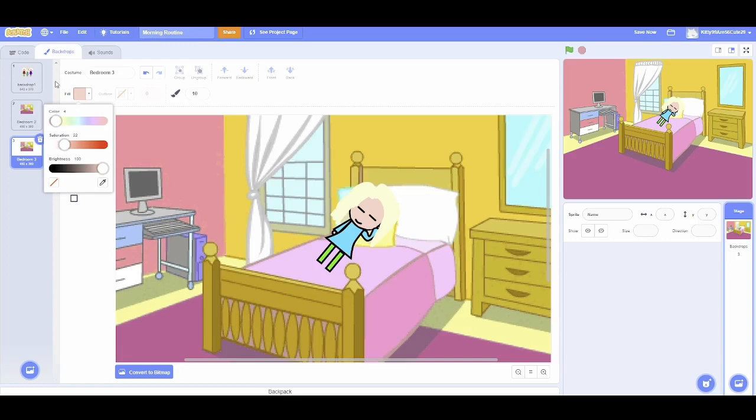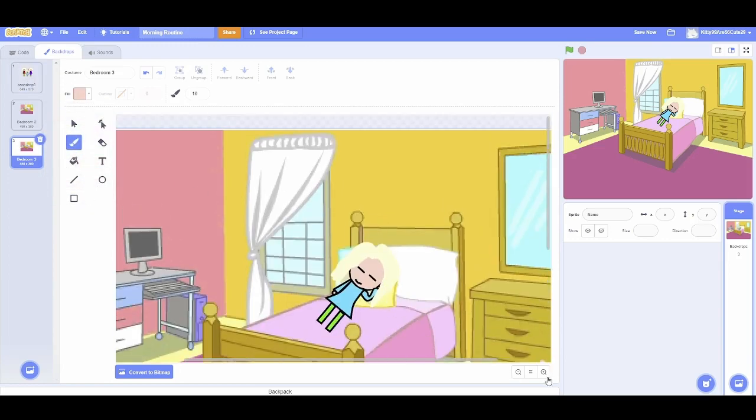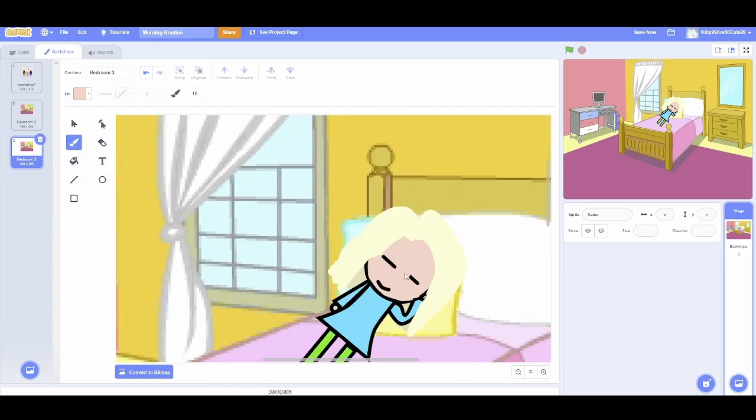Then now we have her skin color. So now we can zoom in and color over where her eyes are, and then take our outliner and make her eyes.